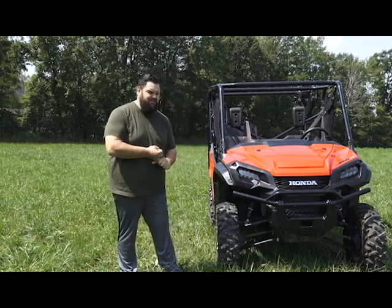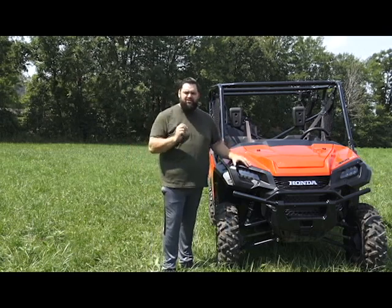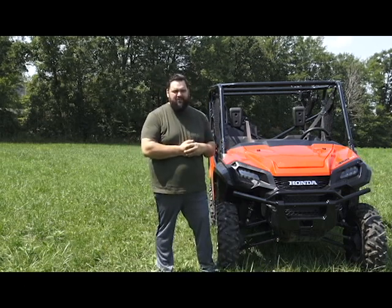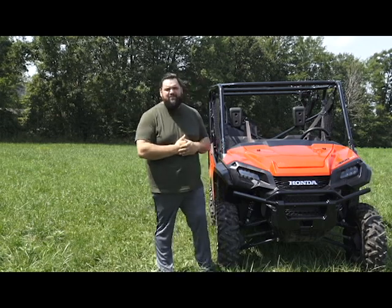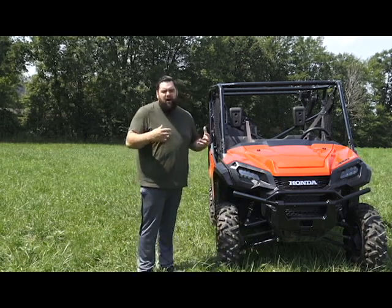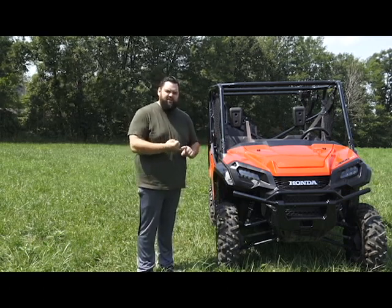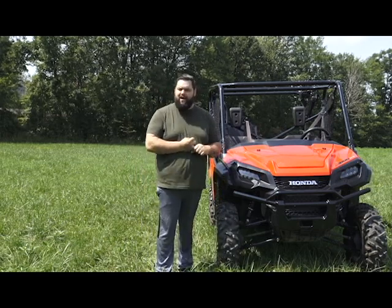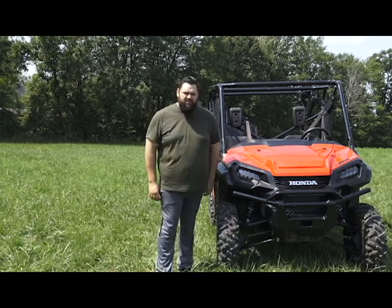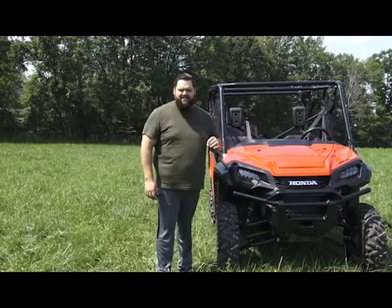They have a focus on fuel efficiency — you're not going to be burning more gas than you need to. But the crown jewel of this is the dual clutch transmission. I've sold a lot of side-by-sides and ATVs, and I don't talk about that on anything other than this. I used to work for a Porsche and Audi dealer in Ottawa where dual clutch transmissions were the new thing — kind of an automatic transmission that shifts even quicker. What you get is all the advantages of a fully manual transmission with quick shifts and the advantage of an automatic. Honda has put that in a side-by-side. We have a six-speed dual clutch transmission.